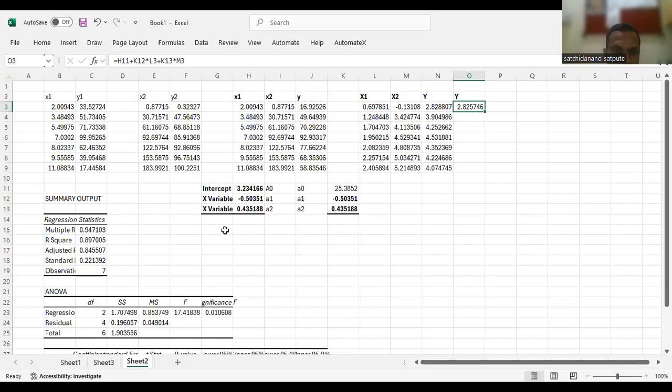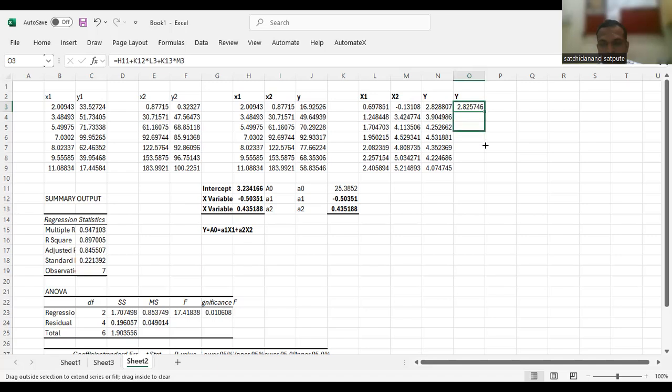So I'm just trying to reproduce with this equation, y equal to A0 plus A1 X1 plus A2 X2, the converted one after ln. So I just put all the values I obtained, and I got the equation. It means it's correct.